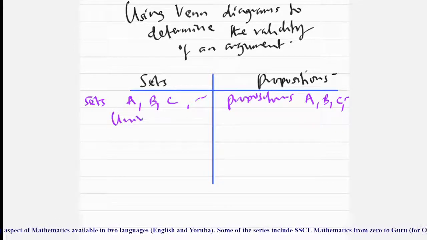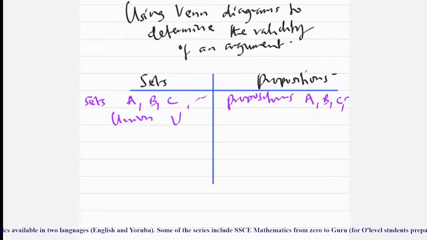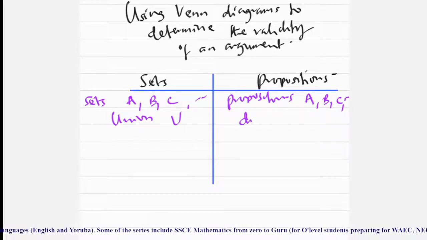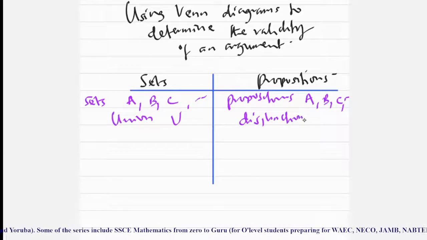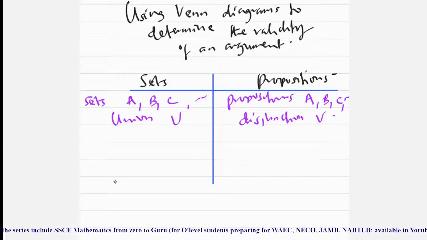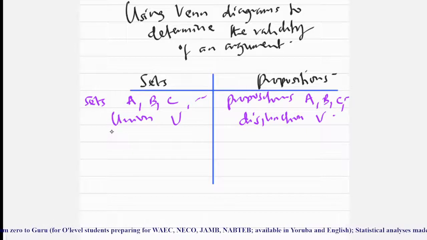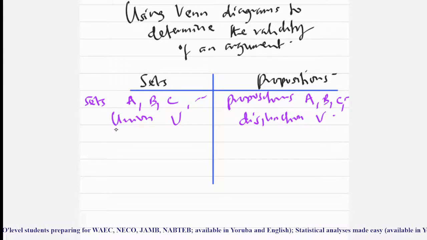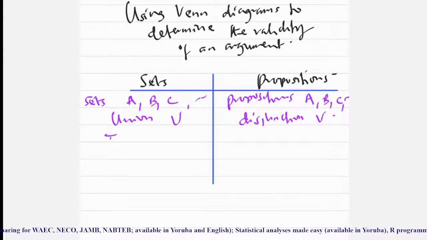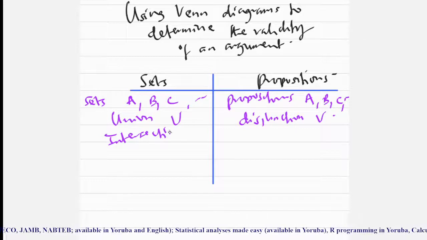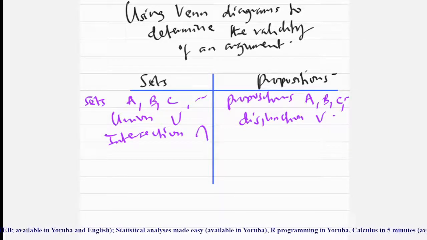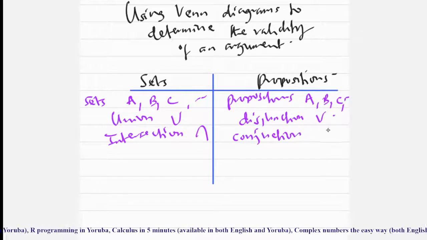And union, like I've explained, when you have the union of sets, denoted by this symbol, it's the same thing as your disjunction, which is more or less like this. Don't forget for union, that is elements in A or B or both, and that's why we use or for disjunction too. So intersection, what is intersection? We use a cap symbol. What is related to intersection in proposition? That is conjunction, or and.